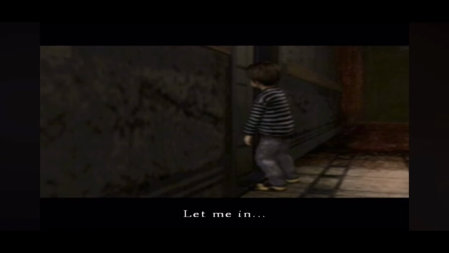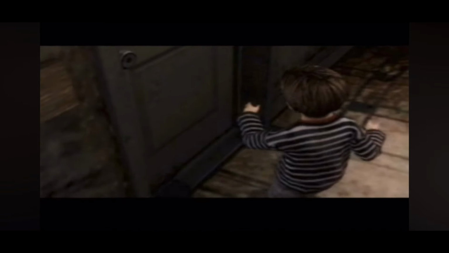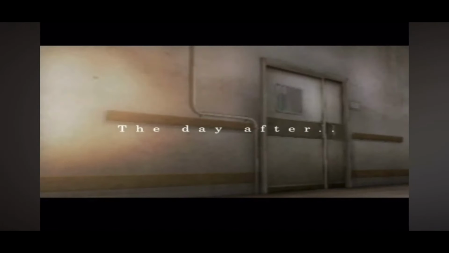Young Walter is knocking on room 302, calling for his mom to let him in. He falls to his knees to the floor. He fades away, and the door opens. So you kind of get the feeling that he's back reunited with his mother. The next day, we find out that Henry visits Eileen in a normal hospital.